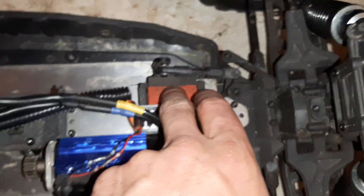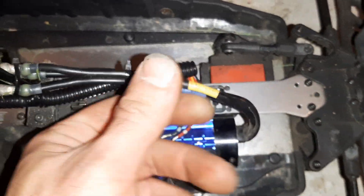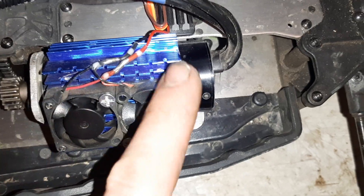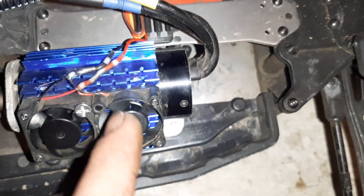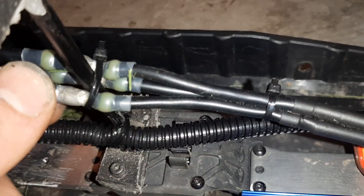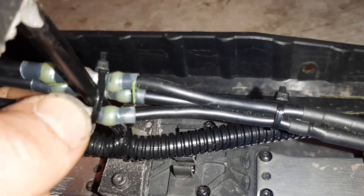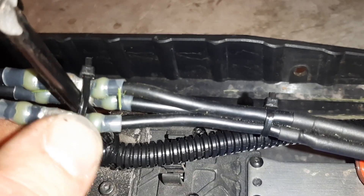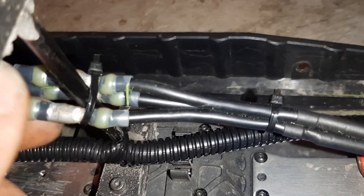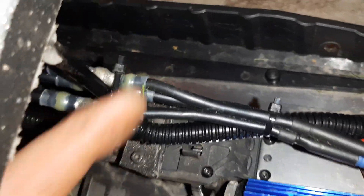This is my 6S setup right now. I'm waiting for the higher kilogram servo to come in, and that's pretty much all I'm going to do with this truck. I'm waiting for my new fan so I can get the correct size back on here. I used solder shrink connectors — there's solder in the center of these for the wires; you get them hot, the solder melts inside of the shrink connector. You don't have to crimp anything, and it's actually soldering it just like if you were to solder it and put shrink wrap around it, but they're much easier and quicker to use. They hold up real well and they're waterproof — that's why I like them.